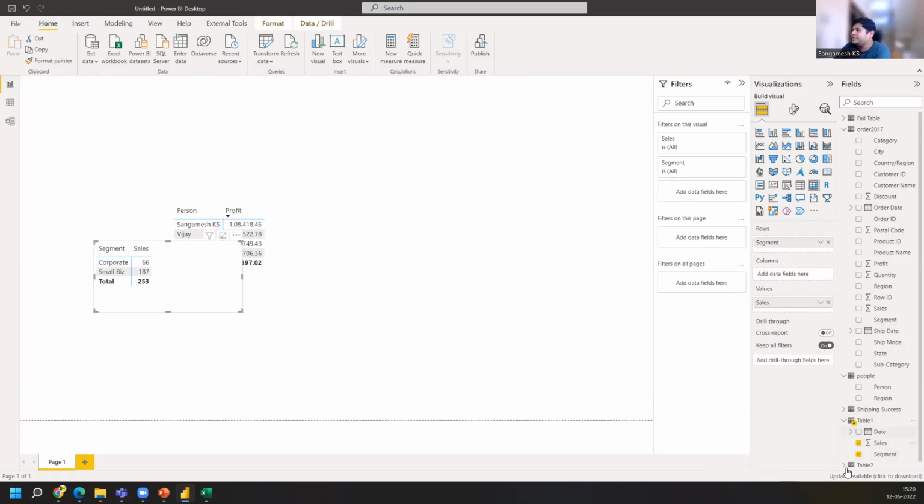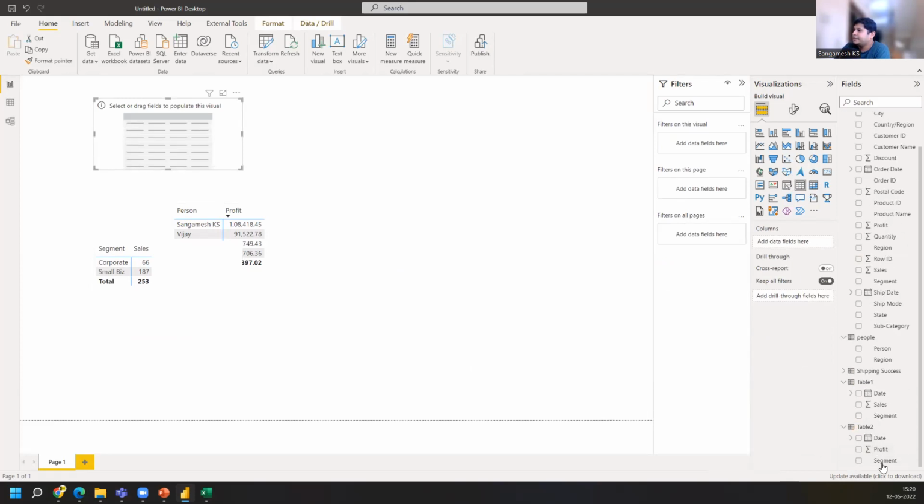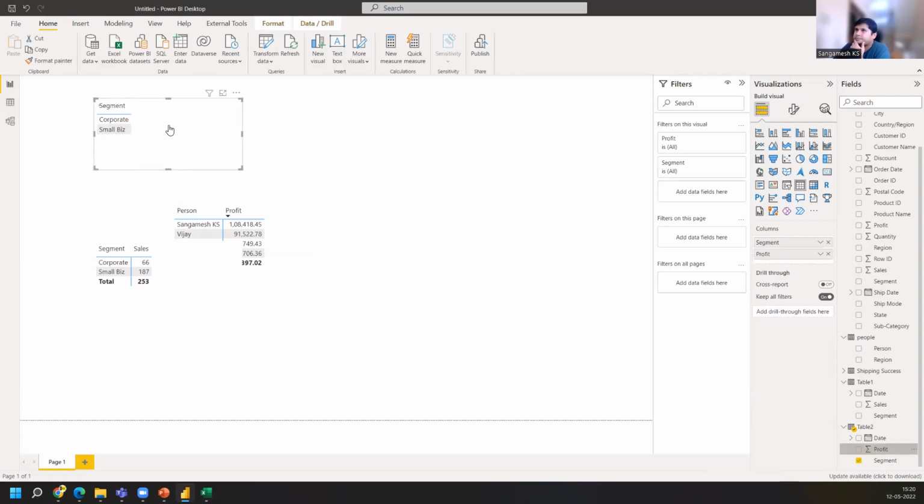Similarly, I am also going to use another table, which is going to have segment and profit information.